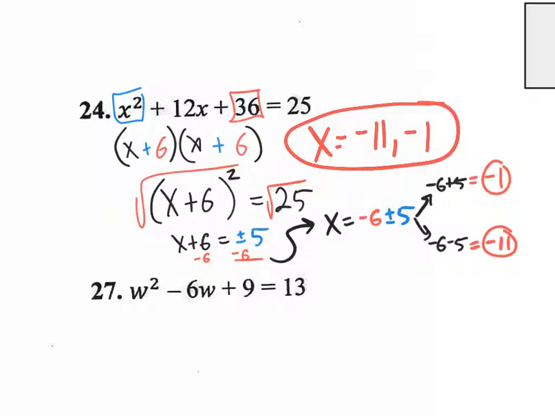or you can put x equals negative 11 and negative 1, or you can put x equals negative 11, x equals negative 1, whatever you want. But I need to see both of those answers, this one and this one, on your answer column on the test day after tomorrow.